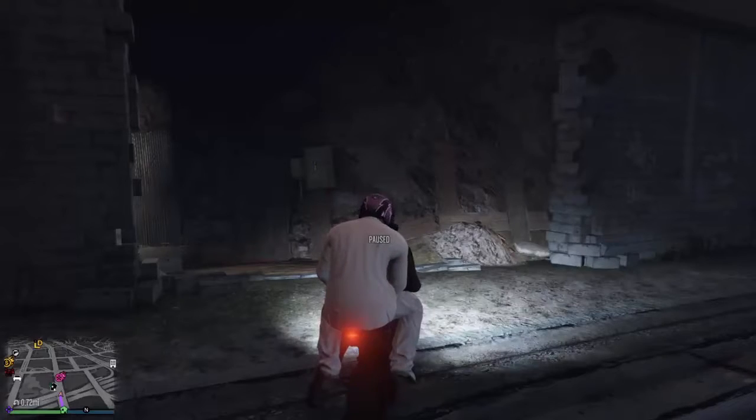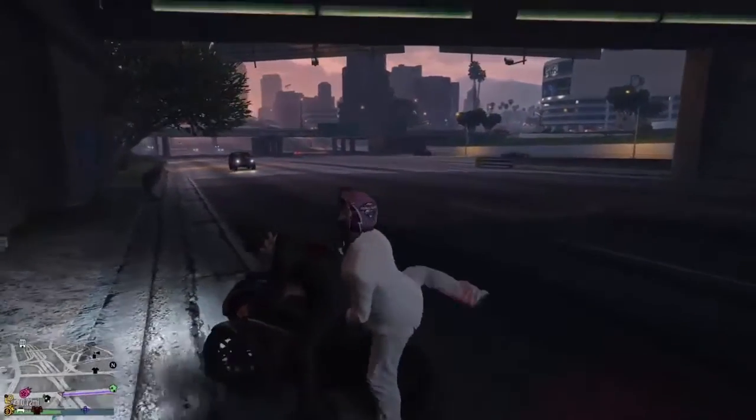Today I'm going to be showing you a GTA 5 glitch that involves a secret hidden garage, and you can get in there and have a lot of fun and get the cops, and nobody will know where you are.